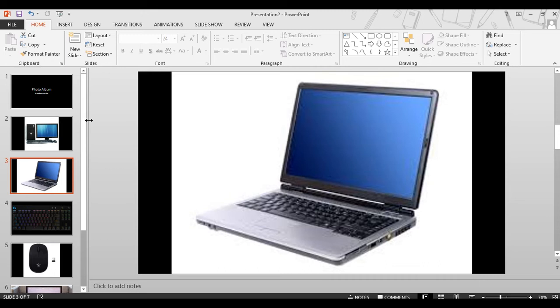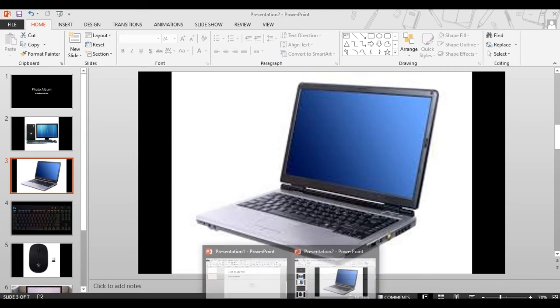Next we have tables. A table is a grid made up of rows and columns. The intersection of rows and columns forms a rectangular box. These are called cells. Columns are the vertical series of cells, whereas rows are the horizontal series of cells. The table is used to display data in an organized way. In a presentation, it is inserted at the point where the cursor is positioned.